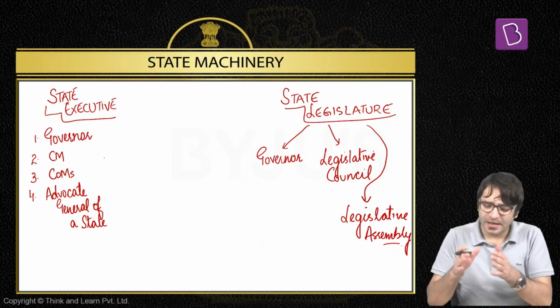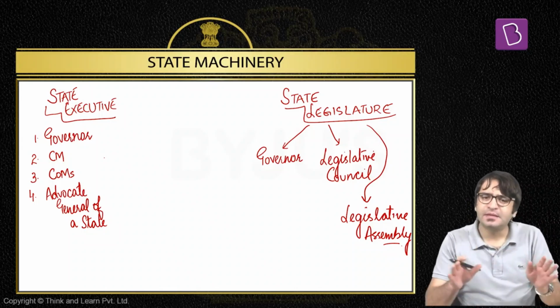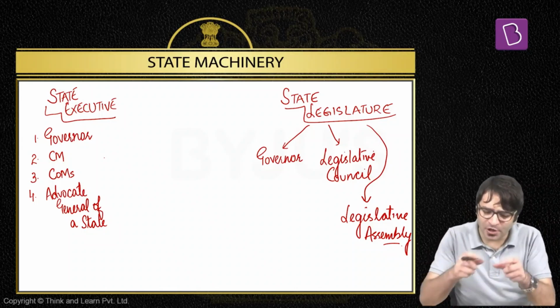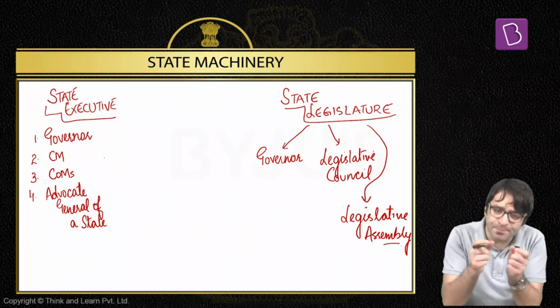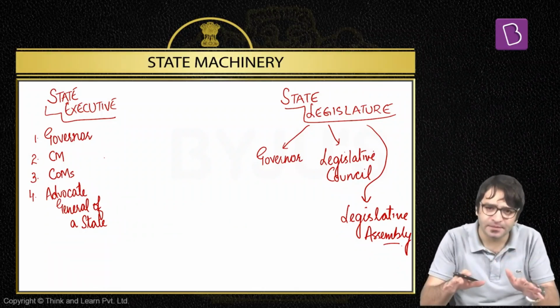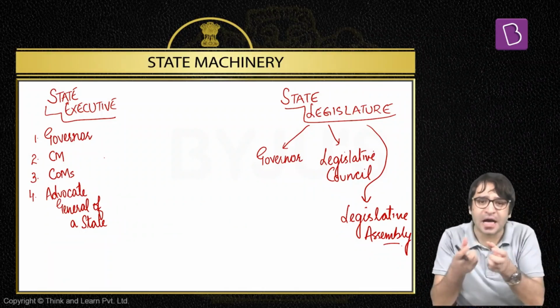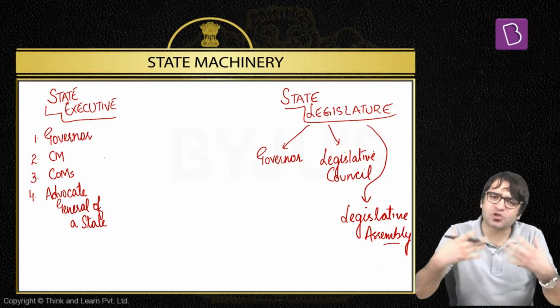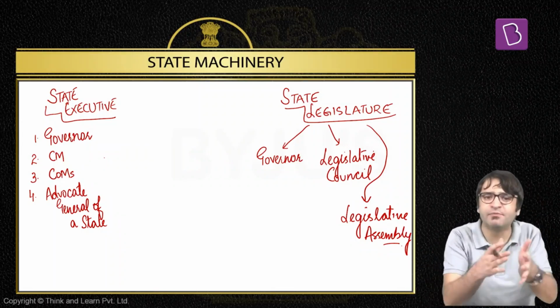When it comes to chief minister, if you have understood completely the office of the prime minister, there is no reason why you can't understand the office of the chief minister. Because if you replace prime minister with the chief minister in a particular statement, for example, there is a statement given, and if you replace prime minister with the chief minister, the statement would be correct. If you replace council of ministers at the central level in a statement with council of ministers at the state level, the statement again is correct. Because the same parliamentary form of democracy that we follow at the central level, the same parliamentary democracy we follow in the states as well.